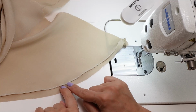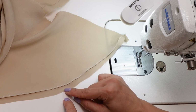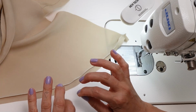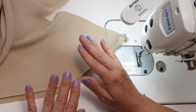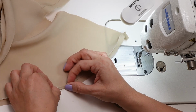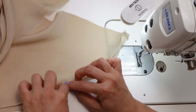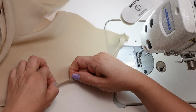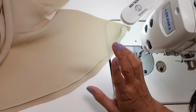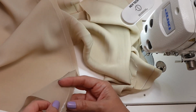Do you see when you have a very edge stitch in here, and if you had a little larger, this one is like 1 centimeter, but what if you have a tiny bit more, maybe 1 centimeter and 3 millimeters, okay? And if you have really good hands, you can maybe roll this, right? And kind of do this and then stitch it. It's kind of gonna give you a close look to covering it with the bias tape. I can go crazy, but I'm gonna try that at some point.